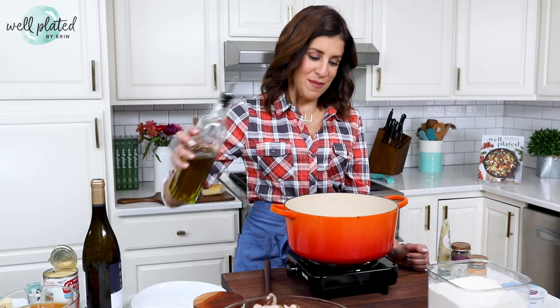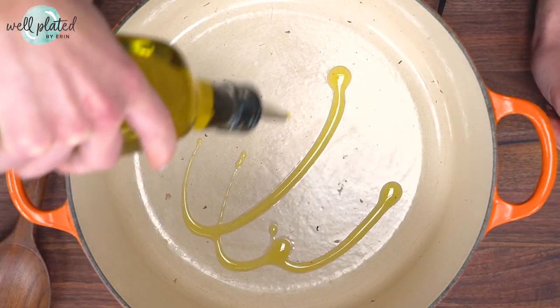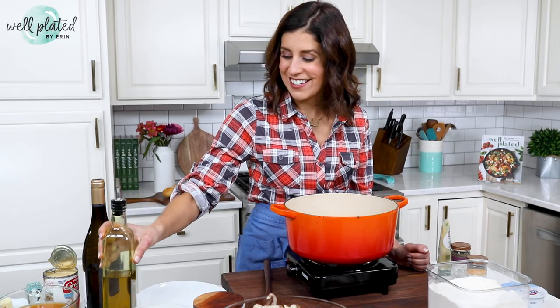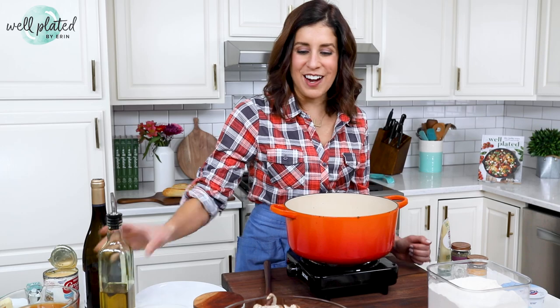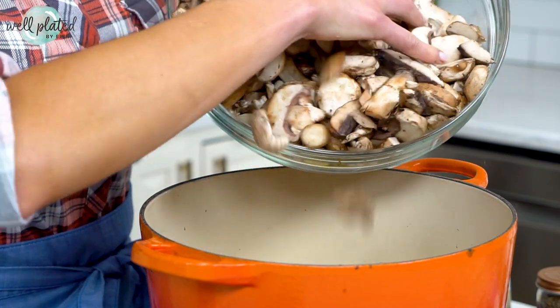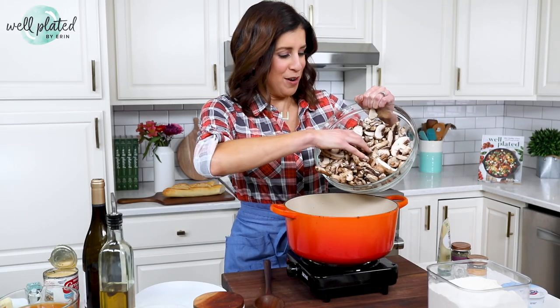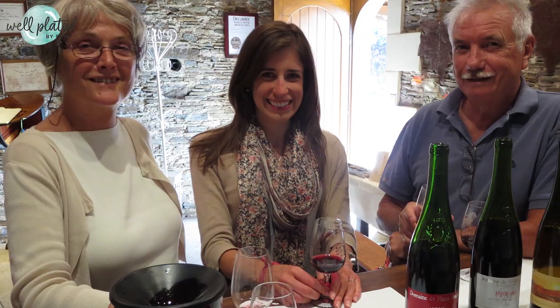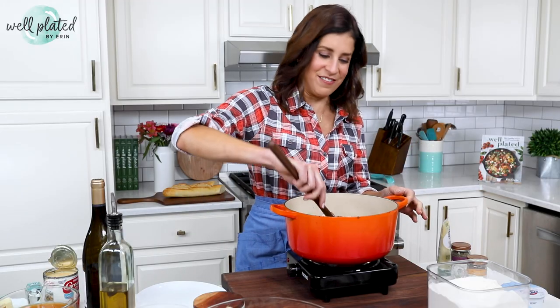I called it a mushroom journey, but it was actually a mushroom crash course. Let me take you back to 2006. I was studying abroad in France in a town about three hours west of Paris and living with a French couple. Their names are Marcel and Raymond, and they are just the most adorable, wonderfully exuberant French couple.